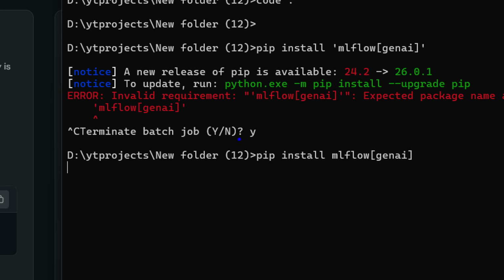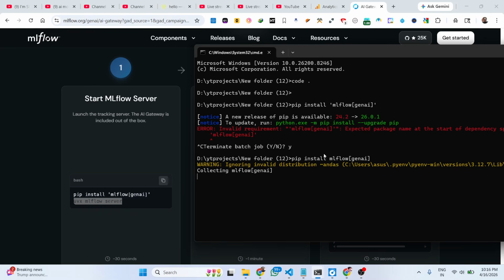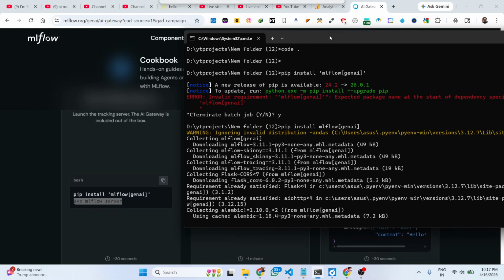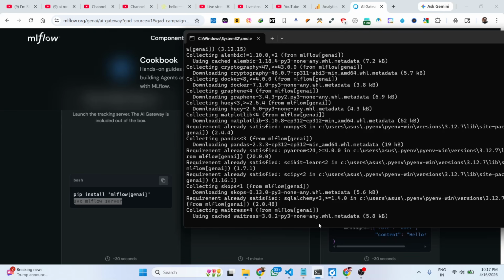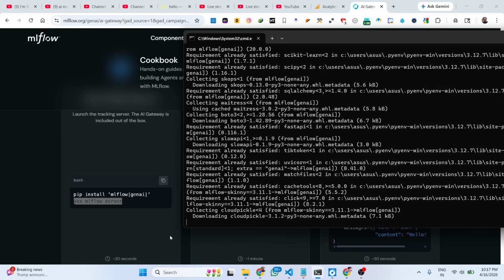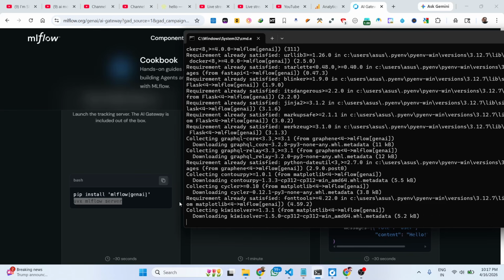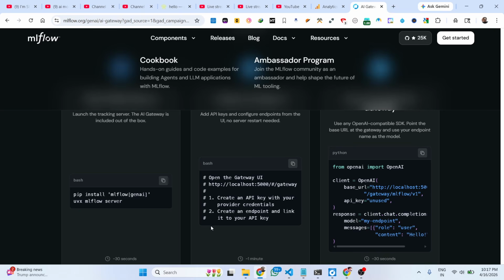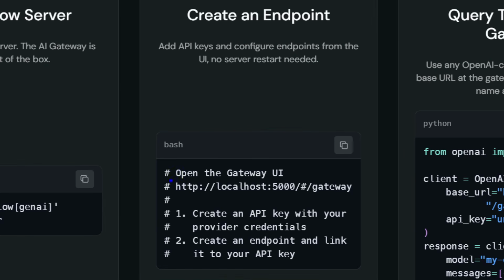You simply execute this command to install and start the server. You can see it is installing this dependency. It's a completely open source package. It will directly start the endpoint inside your local machine at HTTP localhost 5000.